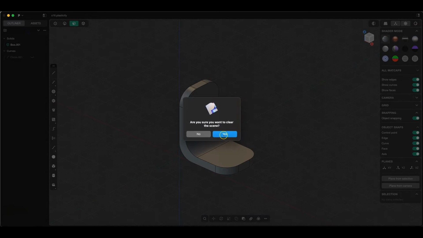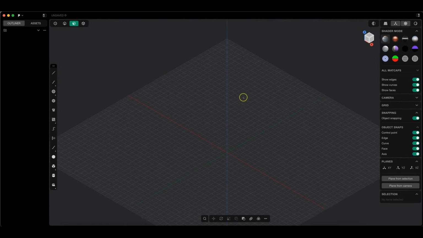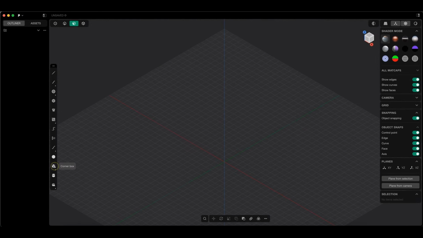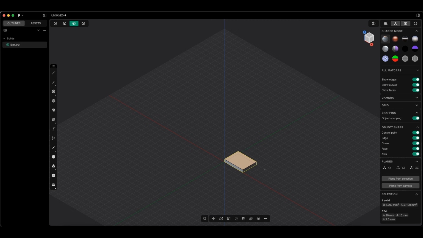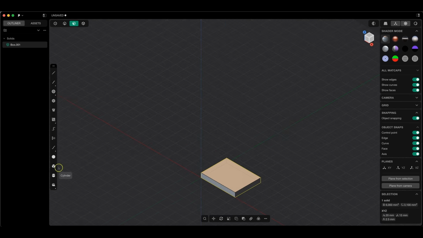I'll start a new project and show you how to create a simple part like this, and here I'll begin by creating a cube. I select the corner box option, the first corner of the cube. I place it at this point, and now to specify the dimensions of the cube, I press the Tab key, enter 40, then press the Tab key again and enter 30 here. I press enter and then set the height of the part, enter 5 millimeters, and press enter and enter again, once more to confirm it. And now we have a simple solid, and now I'll create another cube.